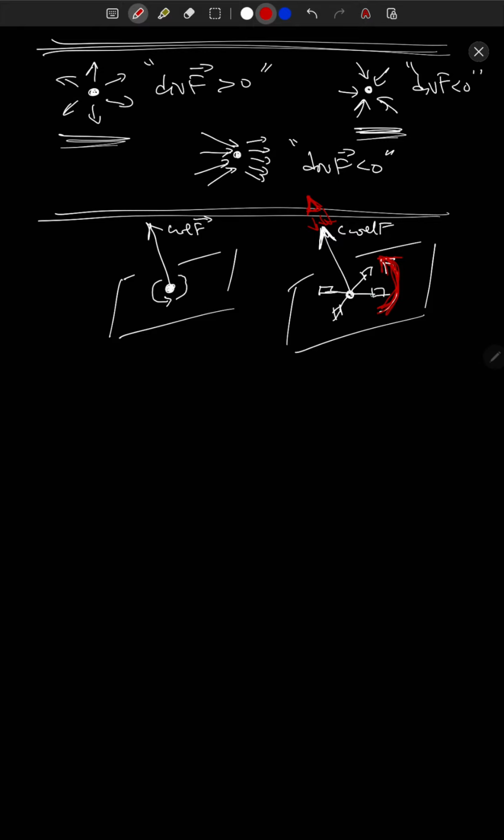So obviously, if you actually built a paddle like this, it might not do the exact behavior because these paddles are quite a bit of ways away from your point. The actual physical object that you create might not reflect the behavior at that point. You would actually have to make smaller and smaller paddles and then take a limit. But the core idea is the same as in the planar case. The divergence is source or sink, same idea, and the curl is rotation. Same idea, but a little more complex.